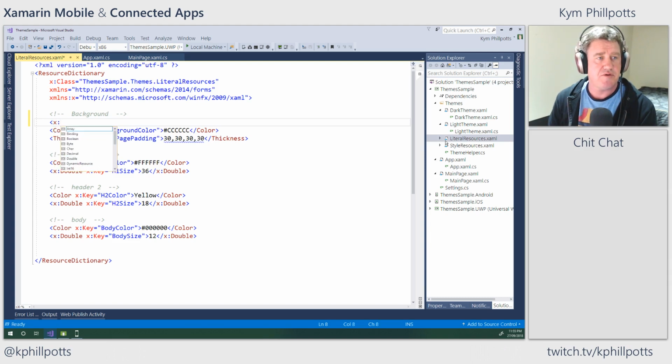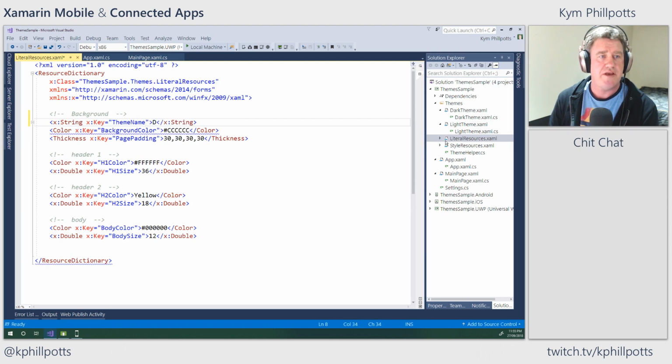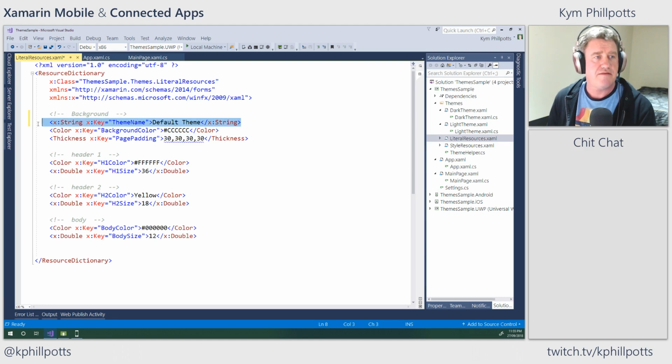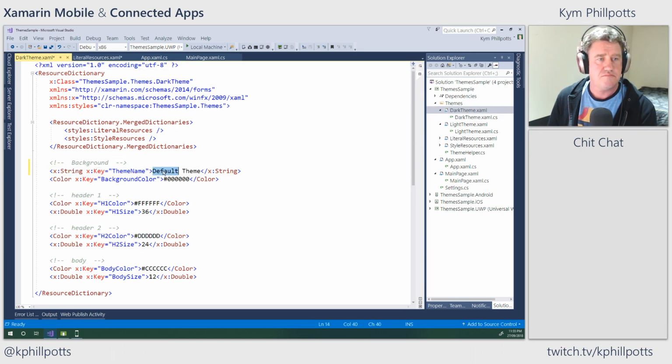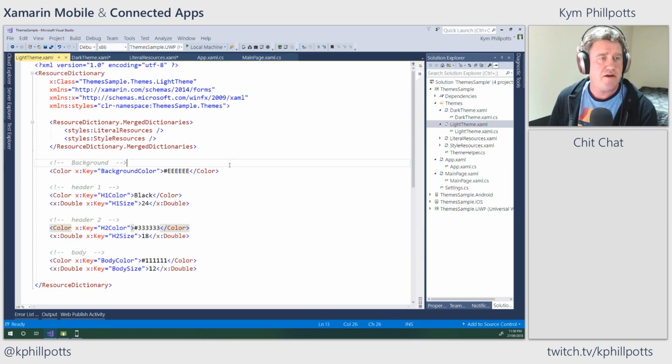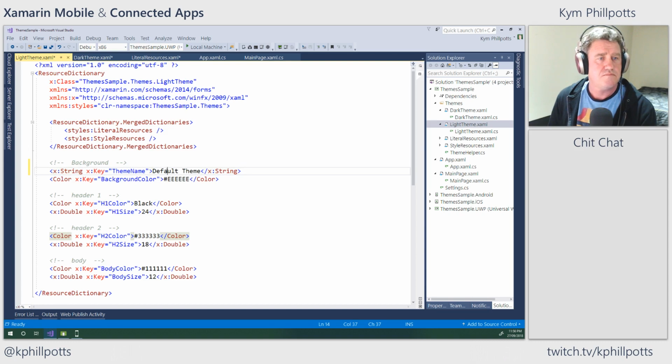Let's say, just so we can tell what we have, we'll have our x:string. Theme name. And this will be our default theme. And then I'll create that for my other ones in my dark theme. And in my light theme, we'll create it as well. And we'll put that up in the title.